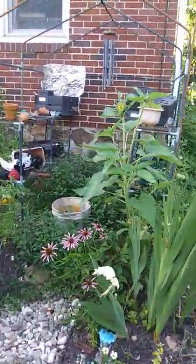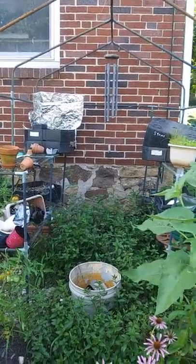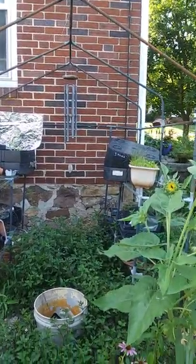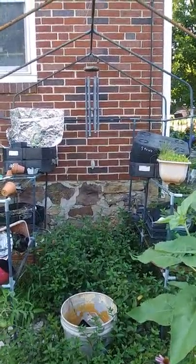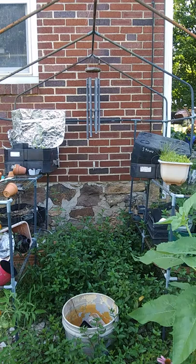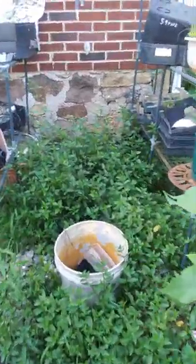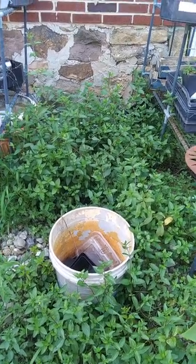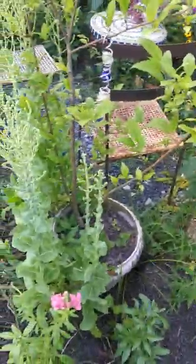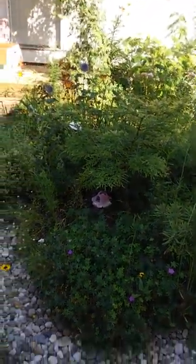What I would like to do is put a greenhouse up that is made from recycled windows, because I can get them locally for free. I'd love to put a little recycled window greenhouse here, but I cannot build to save my life. And my husband has so much going on between remodeling our house and work that I try not to bother him too much about it, but one of these days I have to learn how to build. And that's chocolate mint that has taken over the greenhouse — I like it, but it was a mistake to plant it out of a pot and I've learned that. So that spot's a little messy, but that's what's fun about a garden: you always have a spot that needs work.